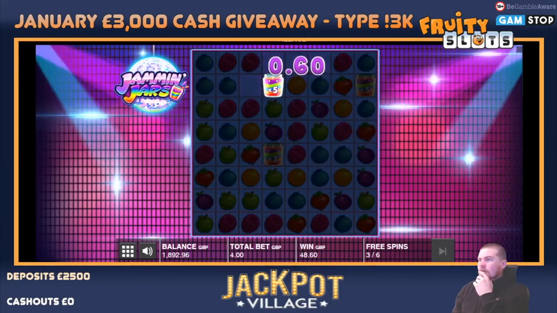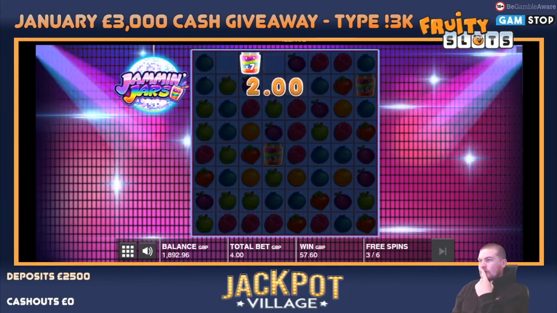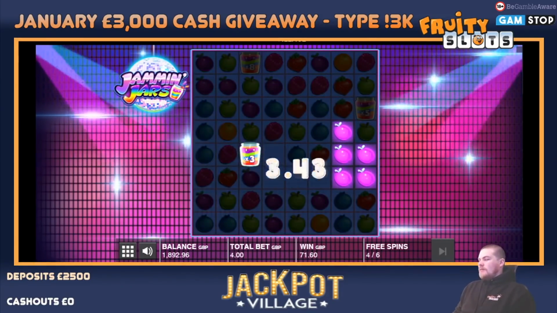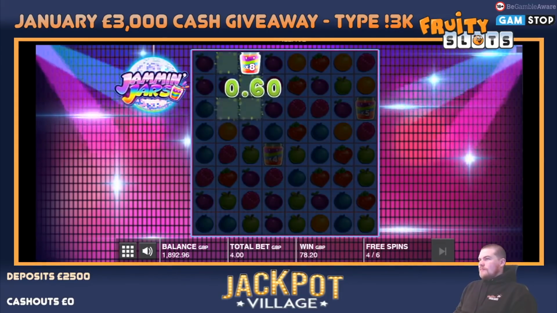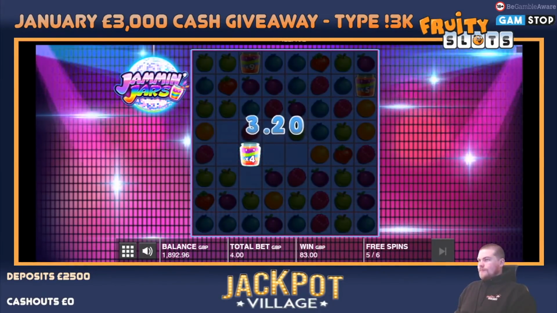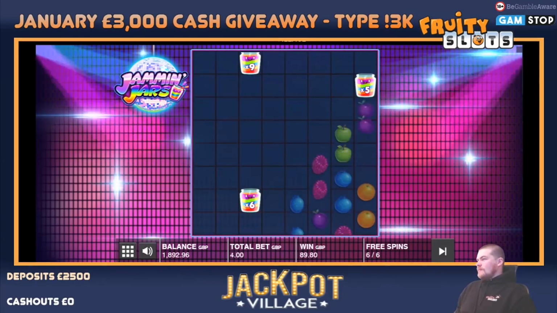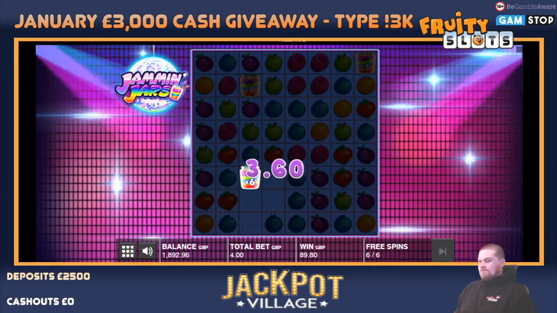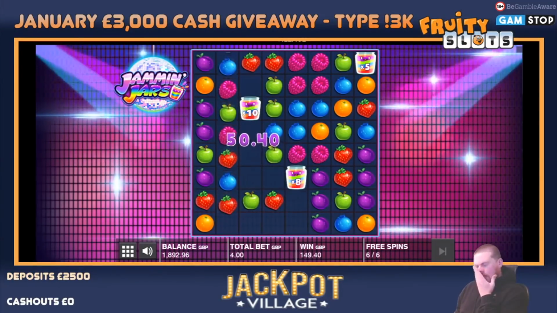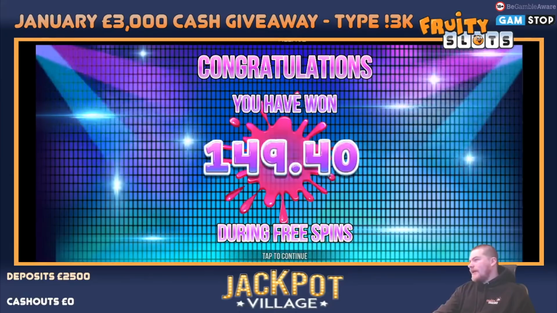No. No. Down. No. Oh, you couldn't get more away from each other if you tried. Down. Not across. I hold no hope for this bonus. Oh, are they going to connect? Jump left and jump down. No. 149 quid. Just bad. Just so bad. Caned the balance as well.